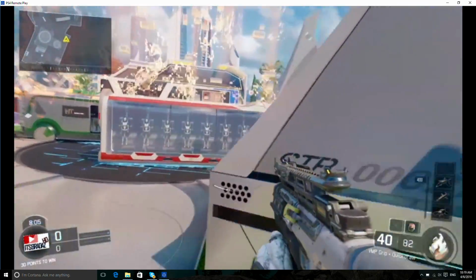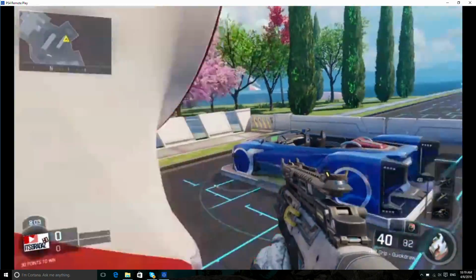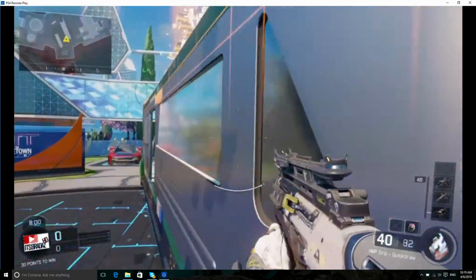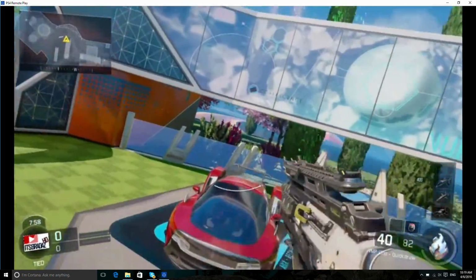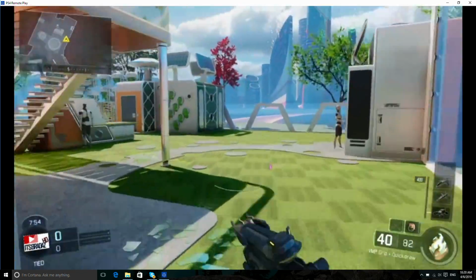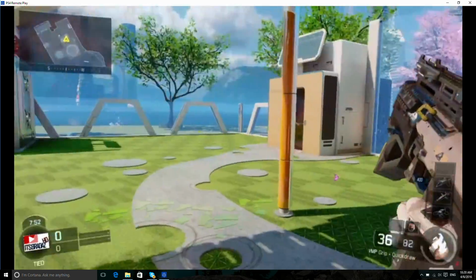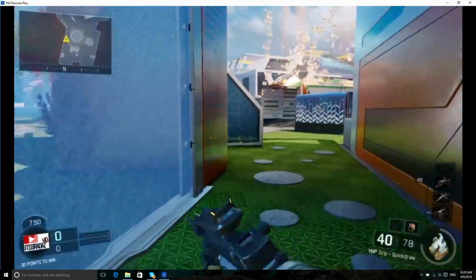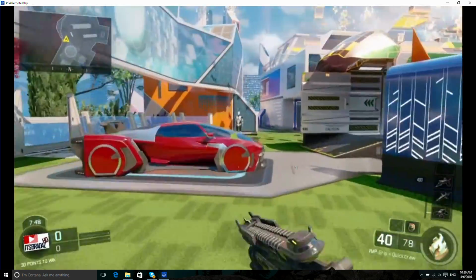But it's decent enough that you could use it, like if you want to play Minecraft or, what else could you play? Like Legacy of the Doors, you could definitely play on this. I've played Legacy of the Doors on my Vita a ton of times because you don't really need a fast response time for it. But it's definitely playable. It's definitely usable. We definitely think you should check it out.